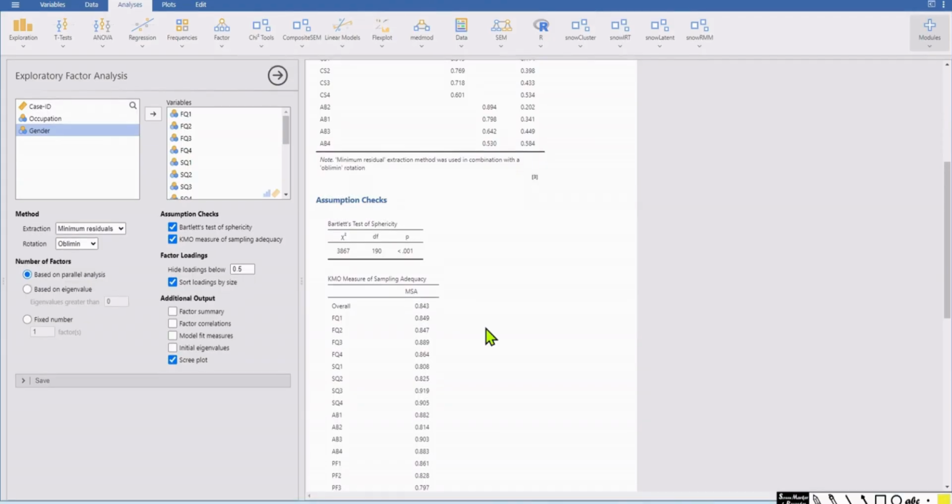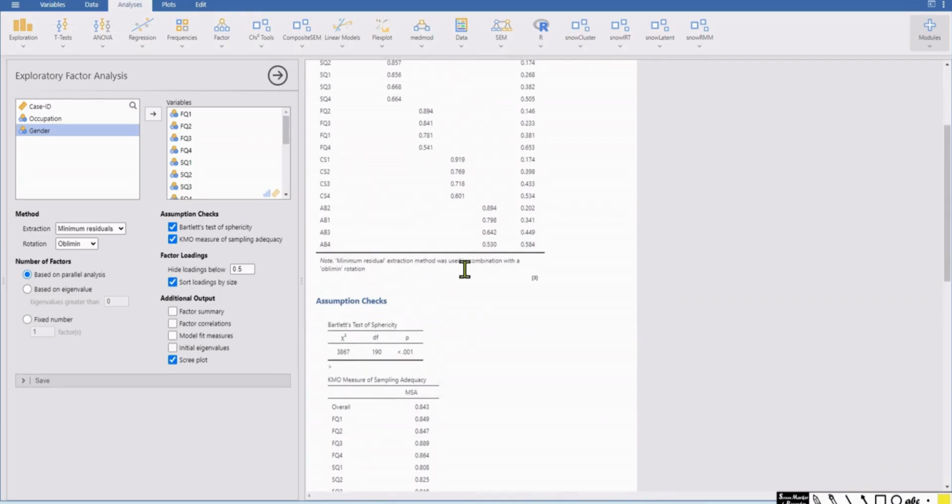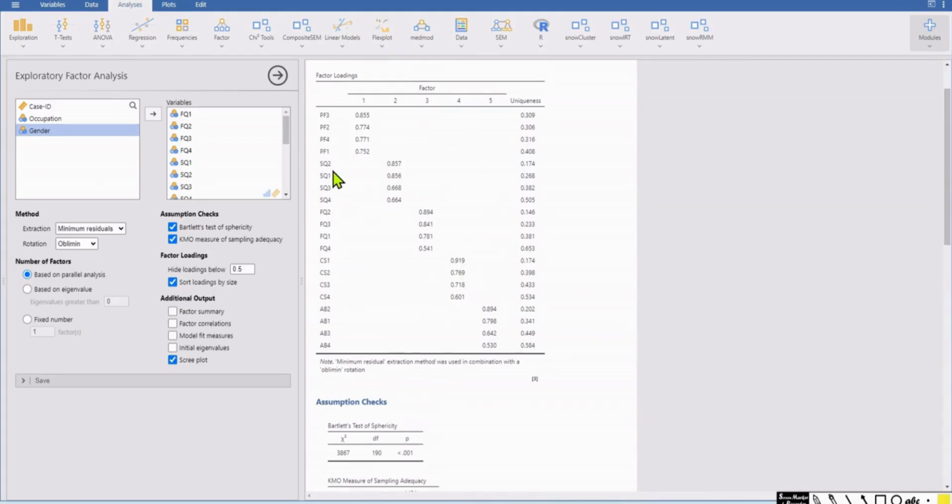Many methodological texts and software packages recommend parallel analysis as the preferred factor retention method. So in this case, we see that it goes well with our theoretical assumption of having 4 independent variables and 1 dependent variable. It aligns well with that theoretical assumption, and it is able to give us 5 factors whose indicators load well on the factors. So we go with this solution of parallel analysis.